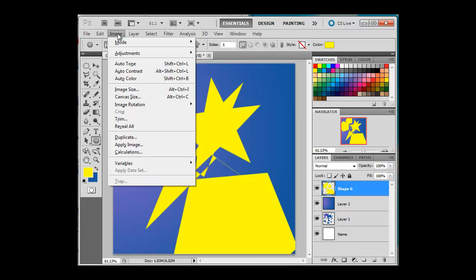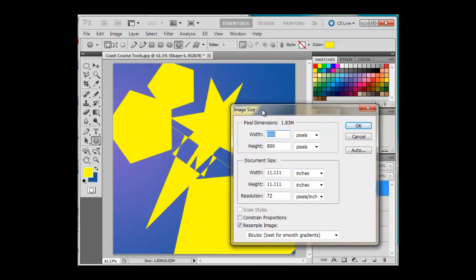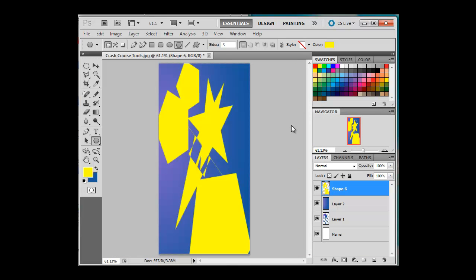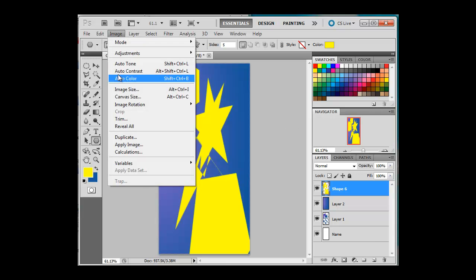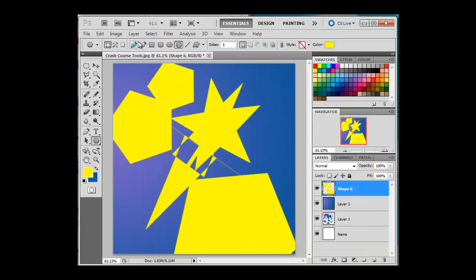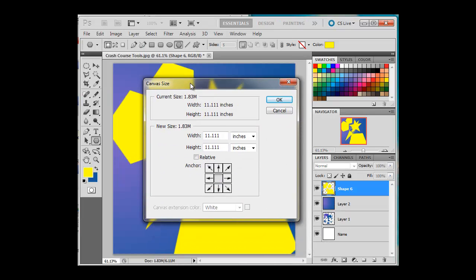We haven't talked much about image size. Image size, one thing I would recommend is that it can change some of the edges of your color. So in this case, if we changed it to 400, it's going to basically compress this image. Not a good idea in some of the color situations that we have. So I would recommend watching the color integrity video if you have questions about that. For our purposes, we should not be using image size in general.